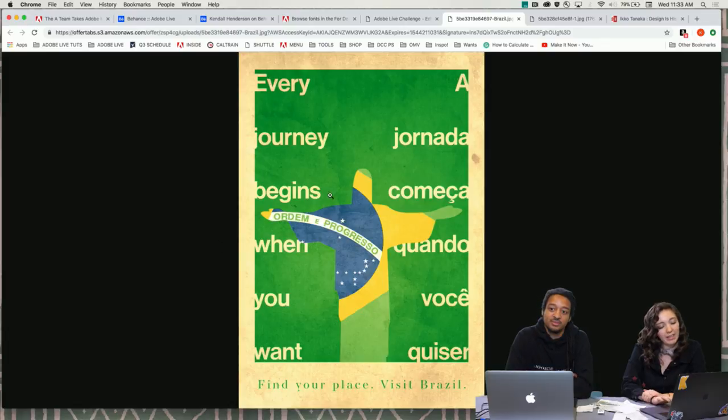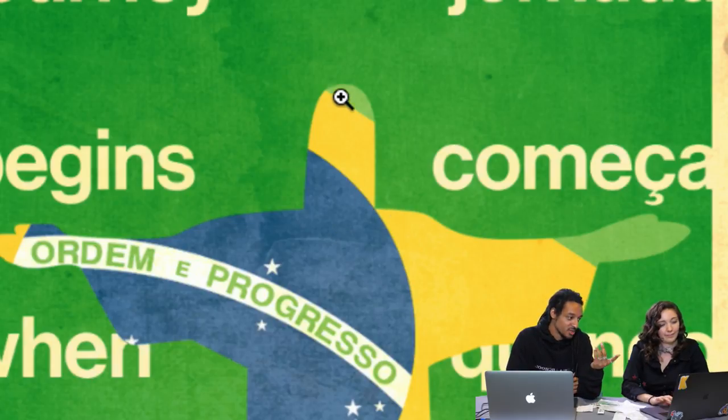What do you think about the placement of the flag within the silhouette? It feels like he or she is trying to get the motto on the flag to be a highlight. But because the flag is a little more intricate, there could be a little bit of finesse. At the top of the head of the statue, that space could probably fill in yellow. It doesn't have to be exactly the flag because it's cropped. You could fill the hand in and make it yellow, and then they wouldn't be so distracting. Yeah, this is a little distracting for me. It's like green, yellow, blue. Right.